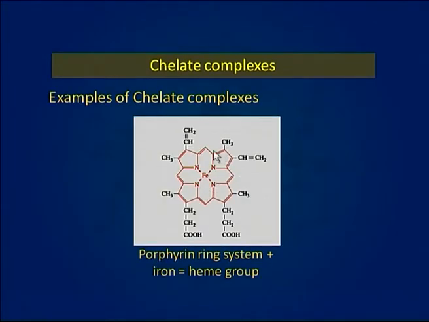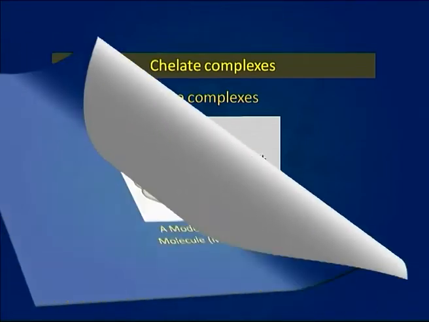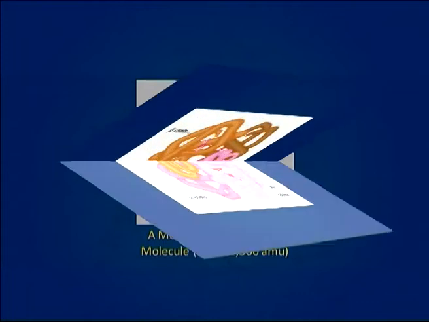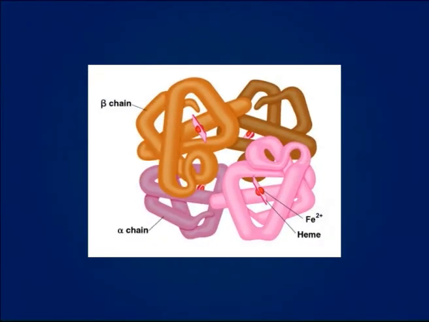You can have a look in this figure. Heme is a planar molecule consisting of iron 2 plus bonded to 4 nitrogens. In this figure, individual atoms are not shown. Here you can see the 4 heme groups in a hemoglobin molecule are represented by discs. Each heme group contains 1 Fe2 plus ion and porphyrin rings.